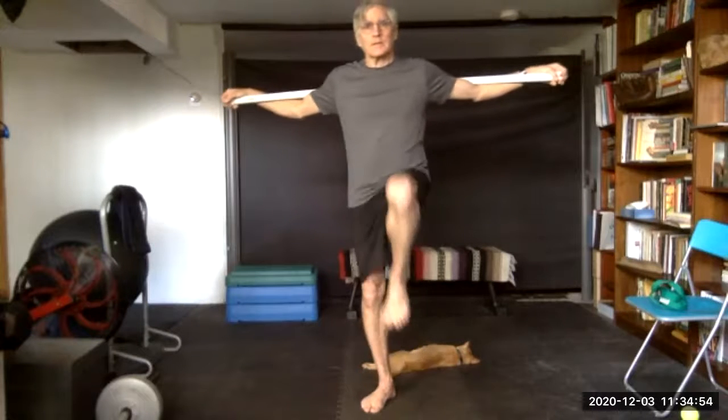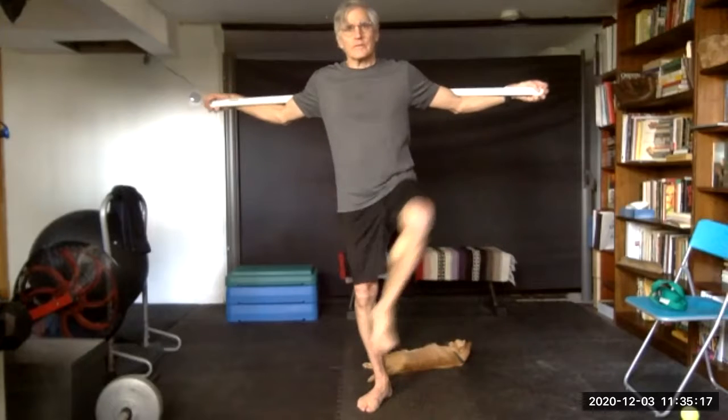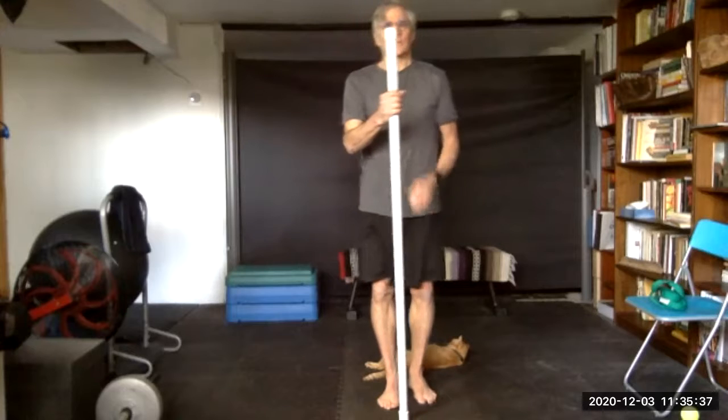And just kick your legs up, relaxing on the back. Get the legs seriously involved. And then, if you can, do some hip rotations. Seven in one direction. One, two, three, four, five, six, and seven. And that's that. Let's bring the stick in front.